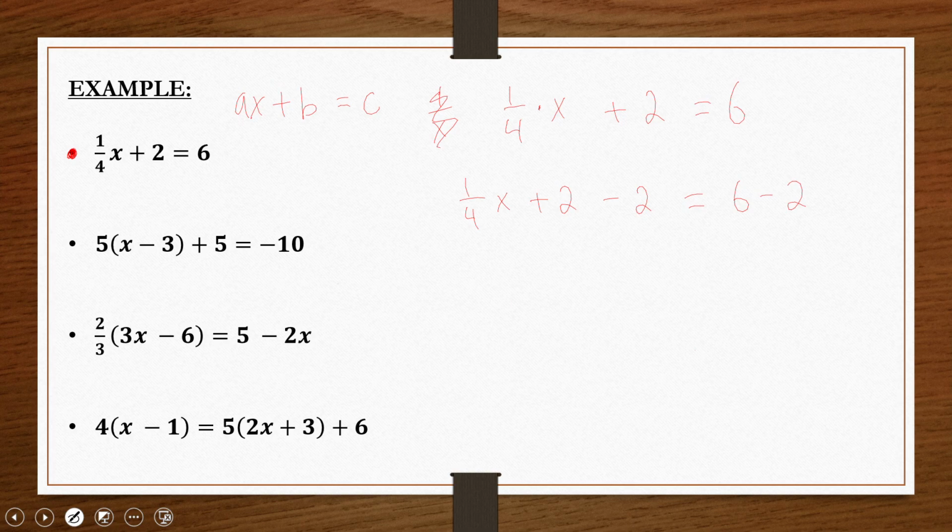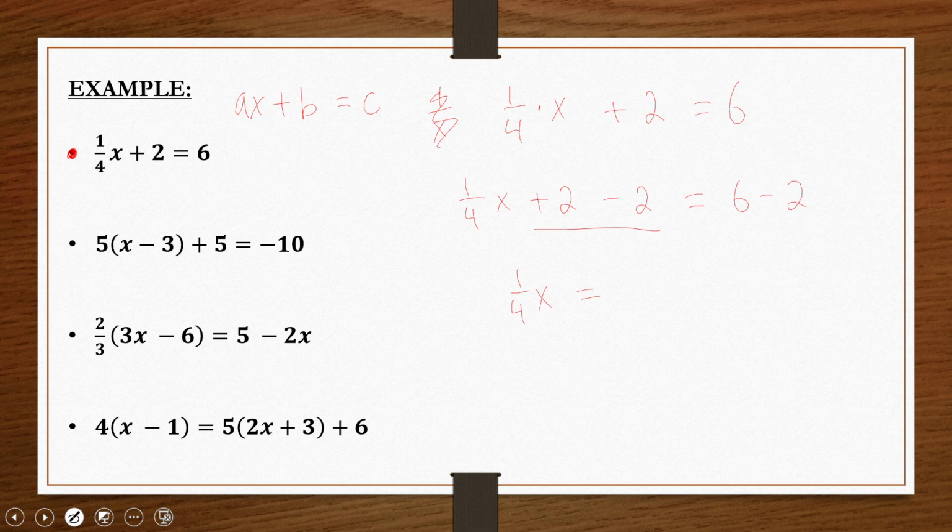I'll do it in line here to sort of demonstrate what is actually being performed. So when we simplify here, I get something like plus 2 minus 2 is 0, and 0 plus 1/4 x is just 1/4 times x. And so I've actually been able to introduce an operation to maintain the equality while simultaneously simplifying one side of the equation so that I can finally isolate the value of x and then ultimately get the coefficient on that variable of interest to be 1.